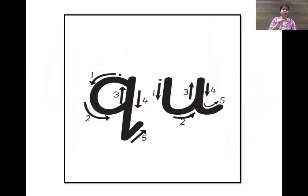So teacher is going to write on the card and you all are going to write with your magical fingers in the sky. So you are going to do sky writing. So let's see how to write letter Q. Curve, go up, come down, make a standing line and go up little by making a slant line. That is letter Q. Let's write it again. Curve, go up, come down making a standing line and go little up making a small slant line. That is the lowercase letter Q.